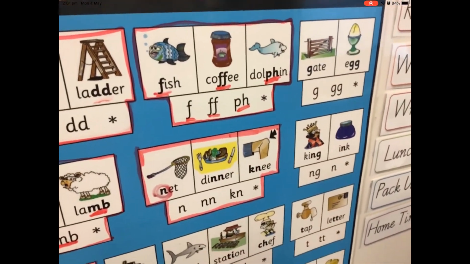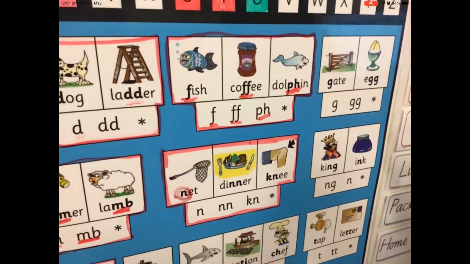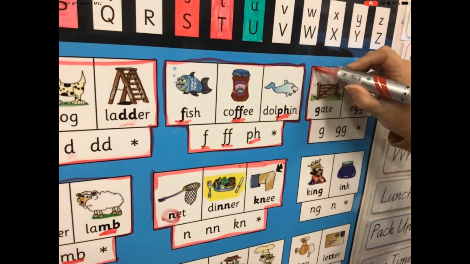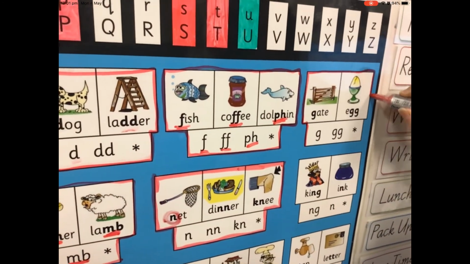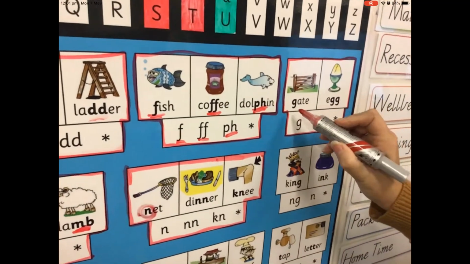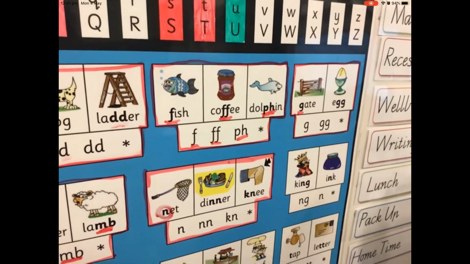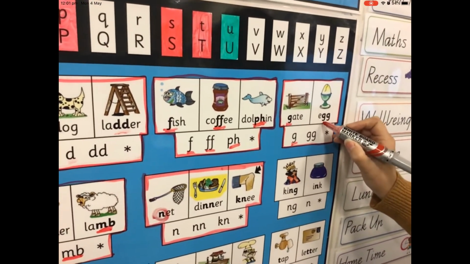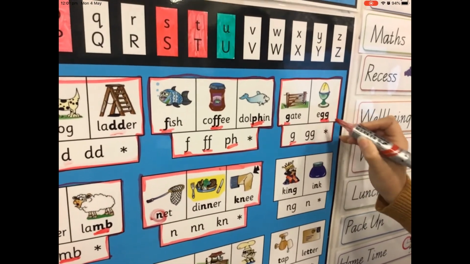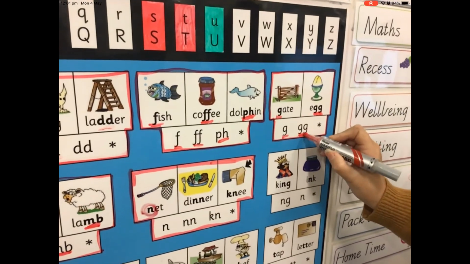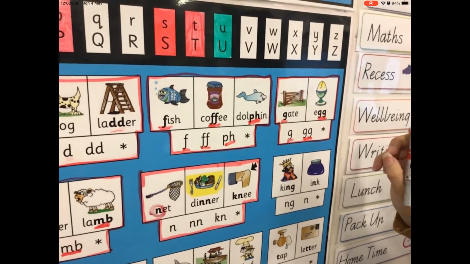Oh, we found it! And here it is, the G sound box. Now, there was something exciting in this sound box that Mrs. Mac talked about yesterday. This is the G on its own, which makes the G sound, but there's a digraph. Look at that, two G's making just one G sound. And we found that in one of the words on the chart yesterday.